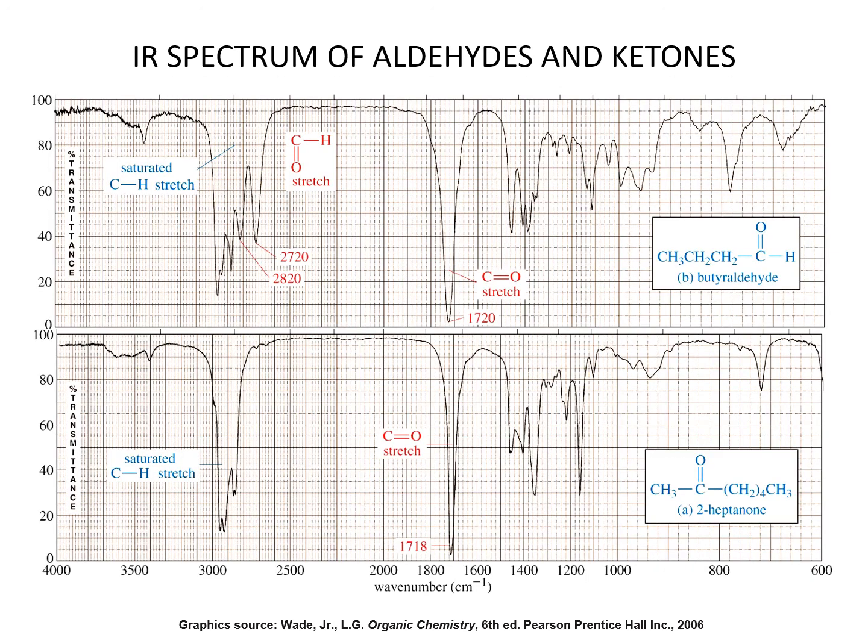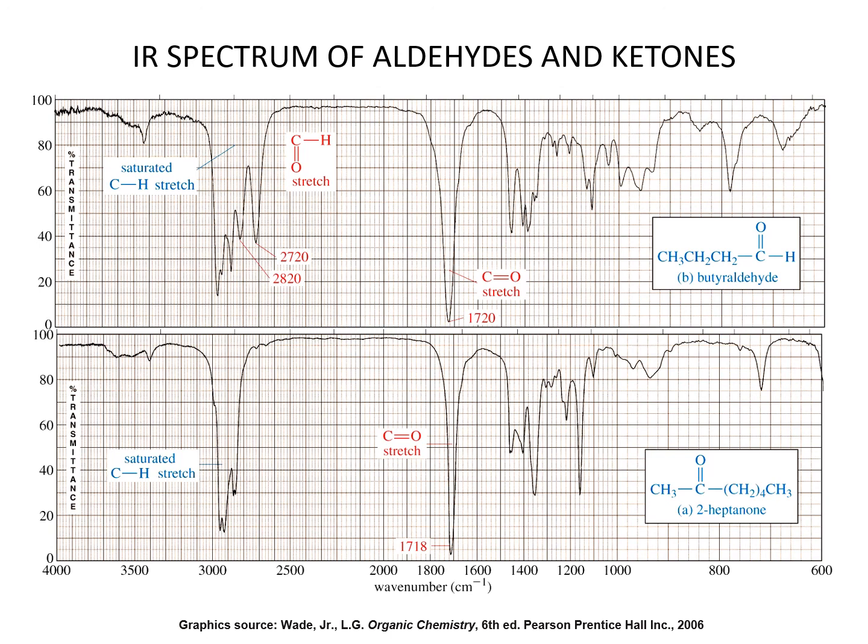Here we have the representation of an aldehyde versus a ketone in IR. Your top slide is butyraldehyde, and your bottom slide is 2-heptanone. So your top slide is your aldehyde. It's got the terminal carbonyl with the sp2 carbon hydrogen bond. And the bottom is your ketone. It's got the internal carbonyl, and it doesn't have an sp2 hydrogen bond to that carbon. So if you notice, they both have right in the center of your screen that huge spike right there. That's your carbonyl. Like I said, it's hard to miss. It's right in the center, right there.